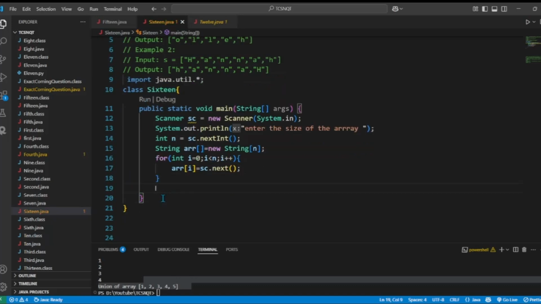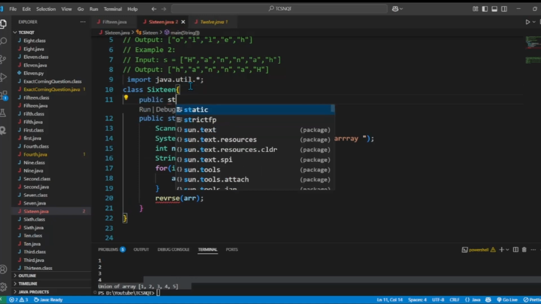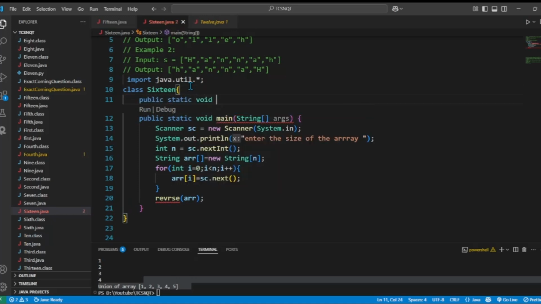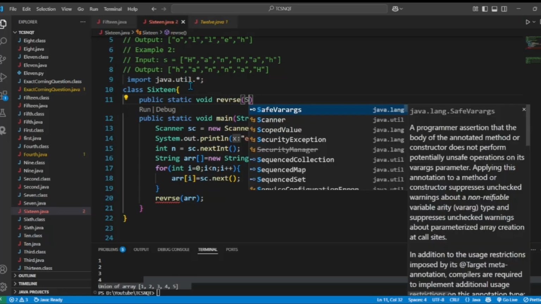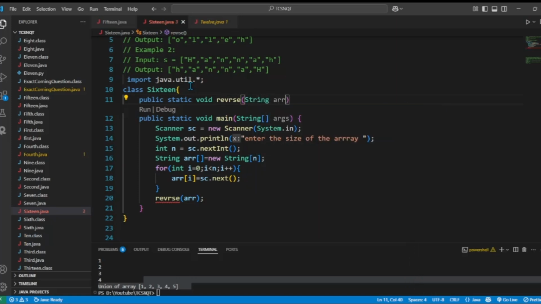After that we write a function for reversing the array, and we simply pass the array. The function name is reverse. We write the function as public static, return type void, function name reverse, and it takes a parameter as a string array.